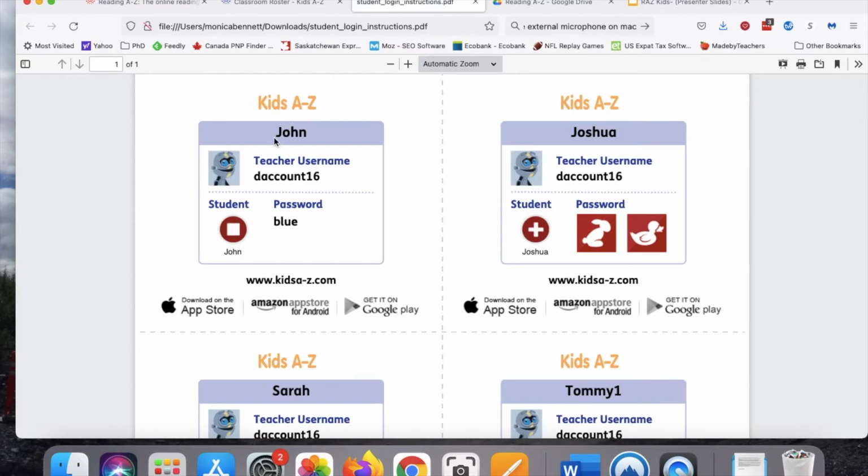It gives the name of the student, my username as a teacher, because they actually have to add that first before they log in. It tells them their student name and their password.